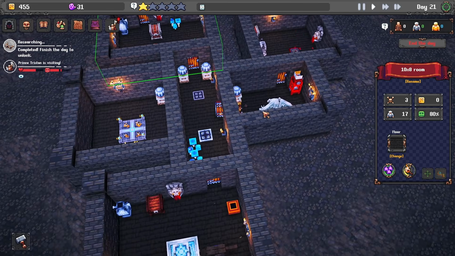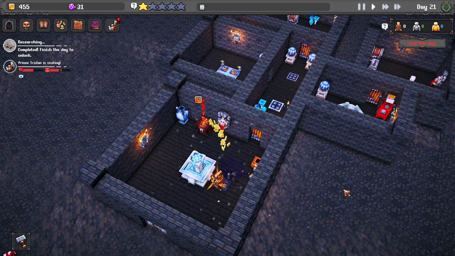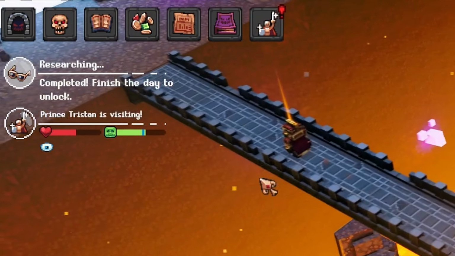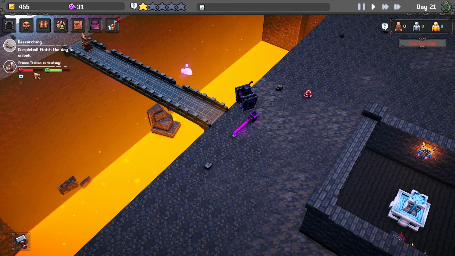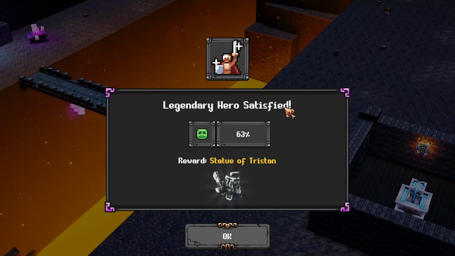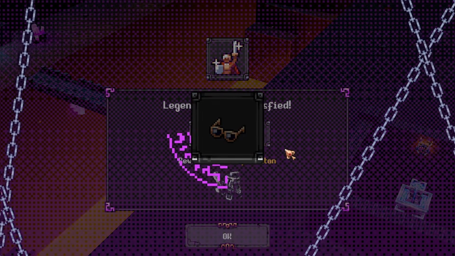Fight the wolf, kill the wolf, and then, is that good? Oh, yes, we got it. We got the minimum happiness that he was looking for. Whew, and he only halfway went down. Oh, I was getting real worried there, but the wolf clutched it at the end. Legendary hero satisfied with a 63%.